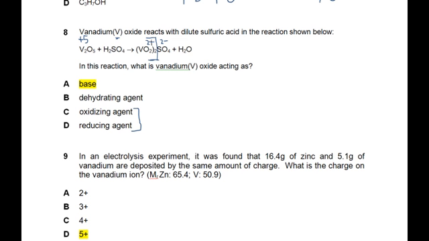But since we have 2 of them, we know that VO2 has a charge of plus 1. And we can also very quickly see that the V here actually has an oxidation number of plus 5, because plus 5 plus 2 oxygens at minus 2 each will give you plus 1, which matches the charge of VO2+. So both before and after, the vanadium is not experiencing a change in oxidation number. So immediately we have to cross out that it is a reducing or oxidizing agent.